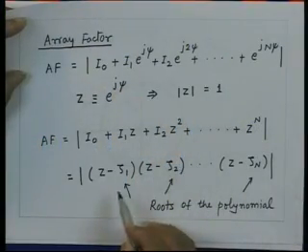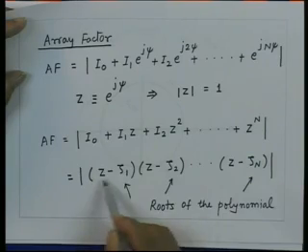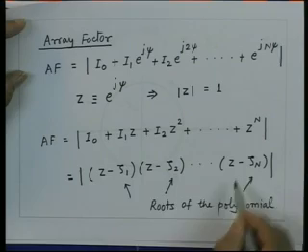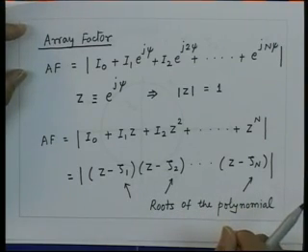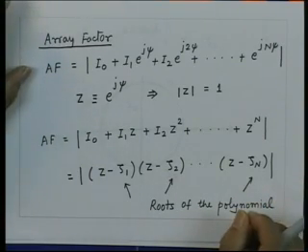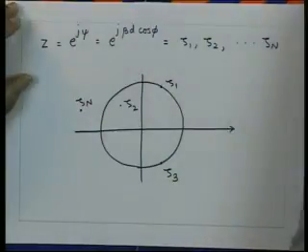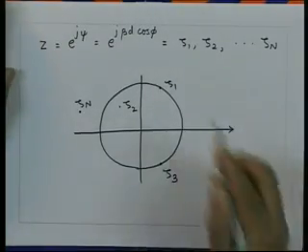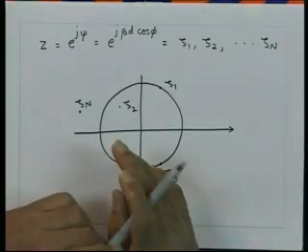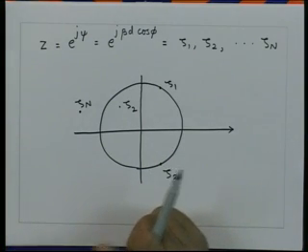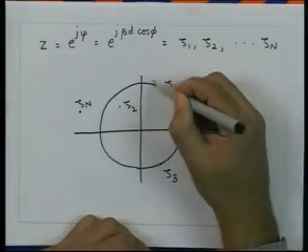So, the first thing we can observe from here is that when a polynomial is given to you, you can find out the roots of this polynomial. You can write this polynomial as doublets, and this will give me the location of the nulls, and if the points lie on the unit circle, then those nulls might correspond to the physical nulls in the radiation pattern. Why do I say might be? If the point lies on the unit circle, doesn't it necessarily mean that there will be a null in the radiation pattern? The answer is no. Let us look at this in a little more detail.